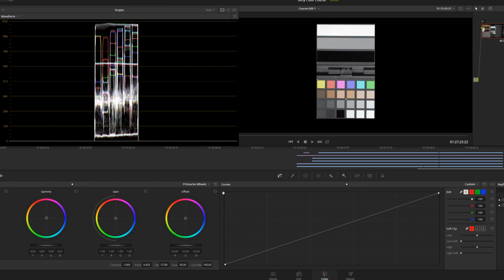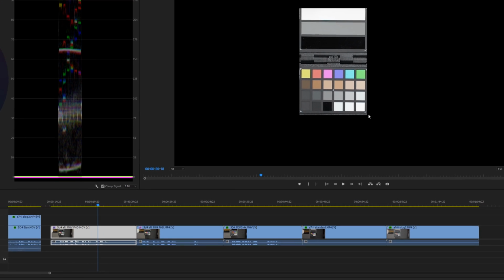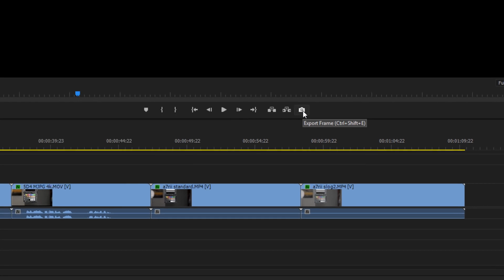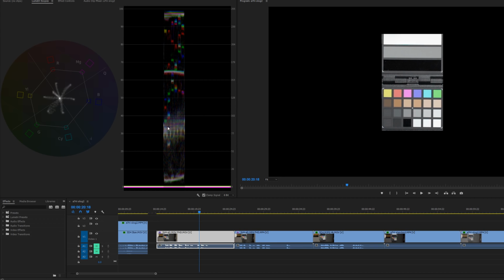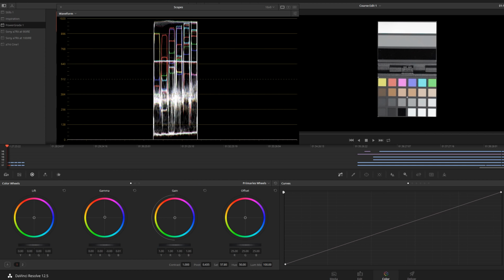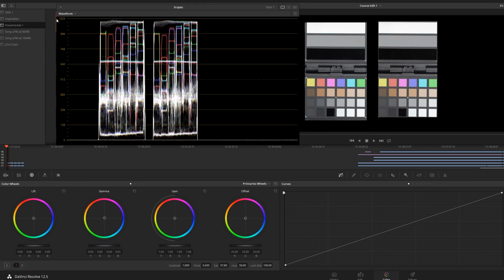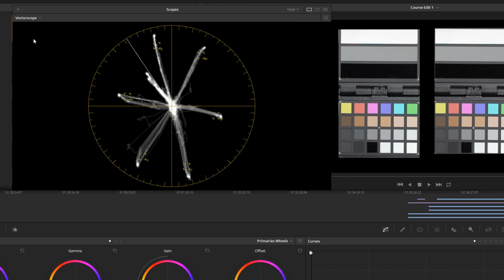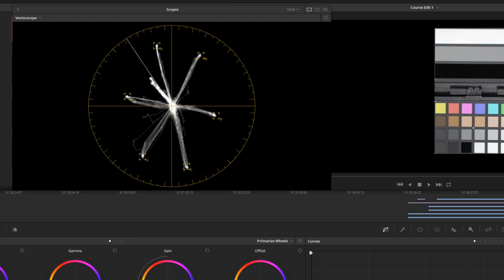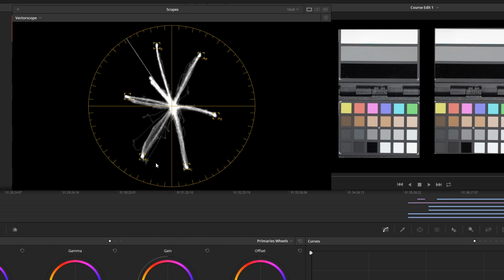What I did is I created the LUT, went into Premiere Pro, applied the LUT, and exported the frame, because these scopes over here are hard to see and match up exactly what's going on. I thought it'd be a lot easier visually just to bring the screen capture back into Resolve. So let's turn on the Premiere Pro version. As you can see, the whites, the grays, the blacks match up perfectly. And on the vector scope, they all match up perfectly. I can turn the Premiere Pro version on and off. The match is great. Perfect. Life is good. Remember, this is the MOV.